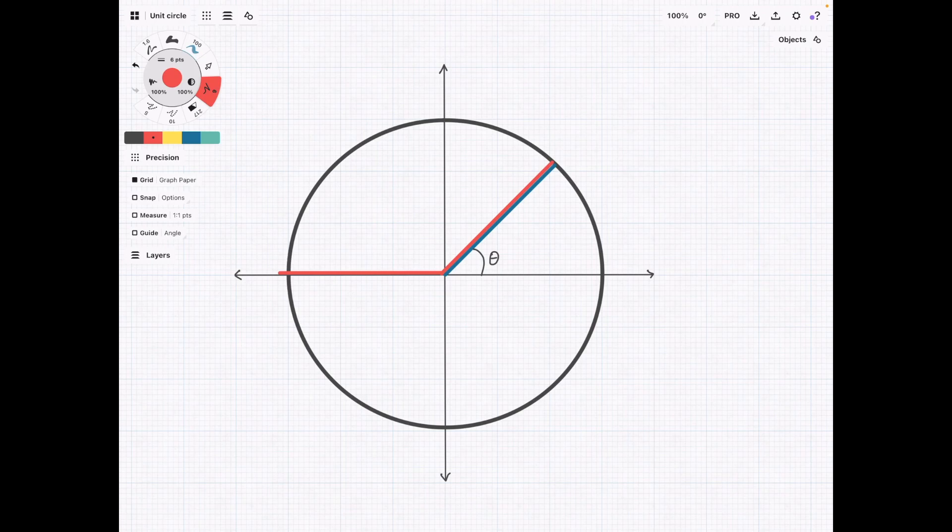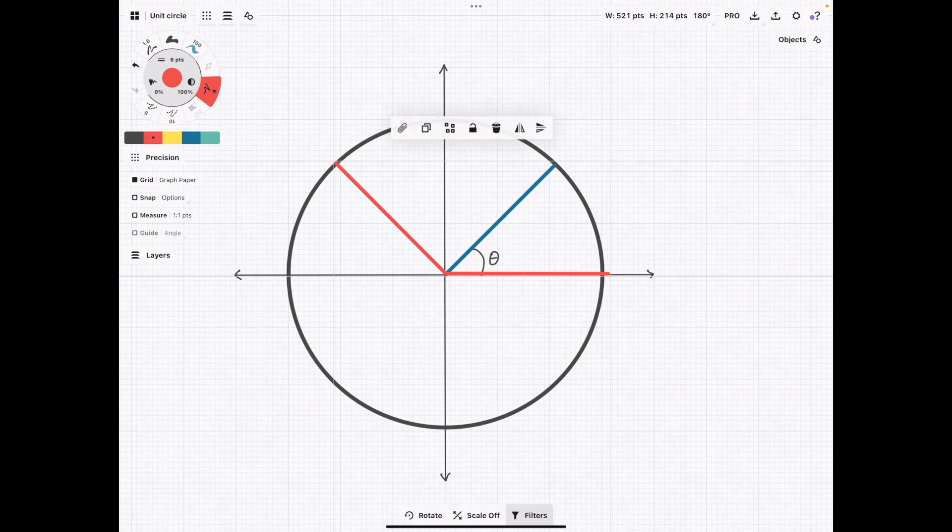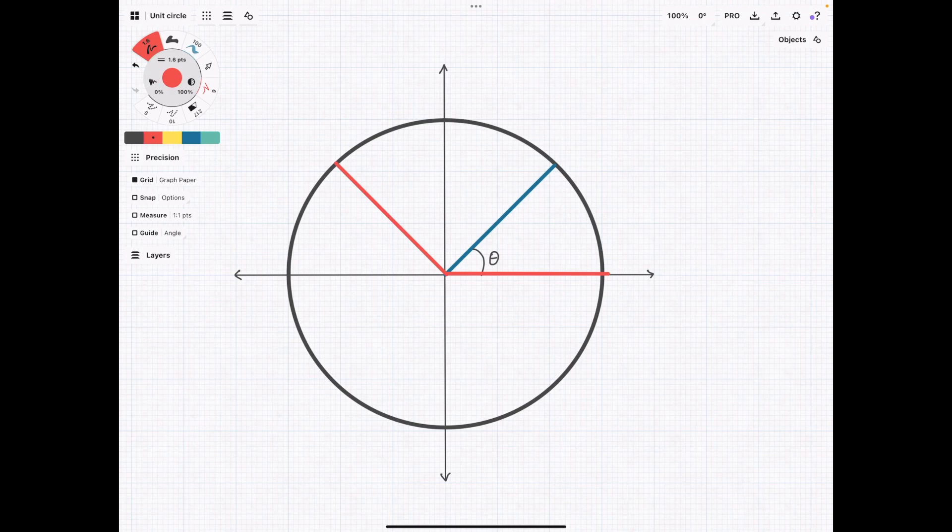And I'm not going to label it yet because what I'm going to show you is that if we take this supplementary angle and then we flip it and line it up with the positive x-axis like this, our new angle here is 180 minus theta. So we have our original and the supplementary angle both plotted on the same graph.